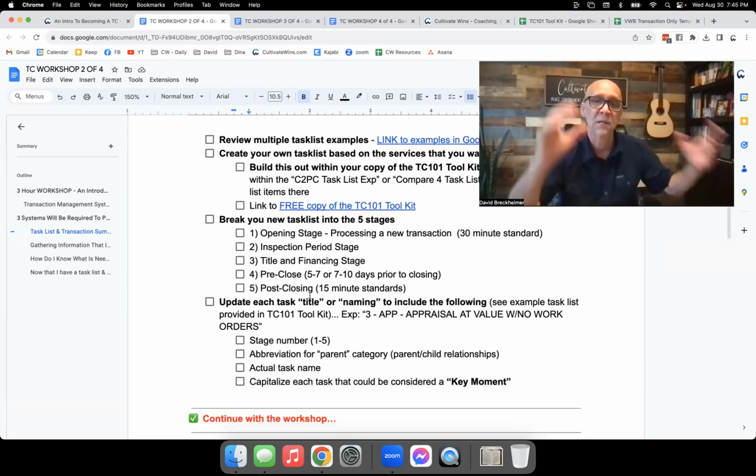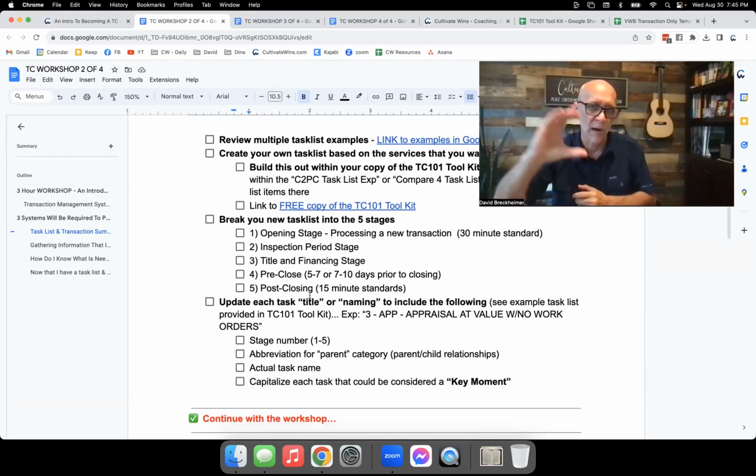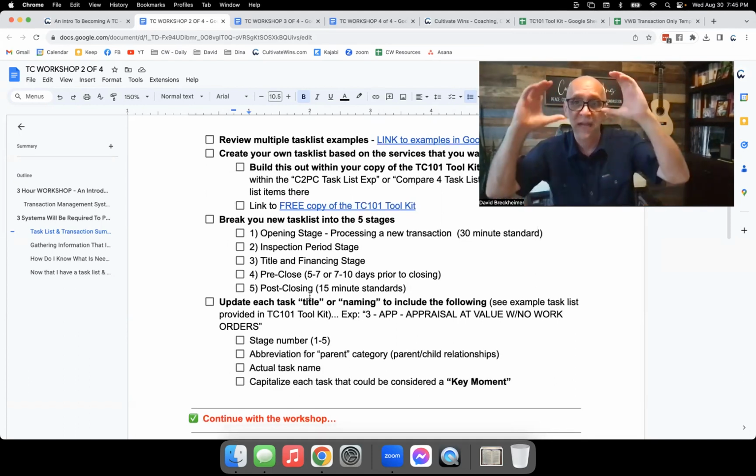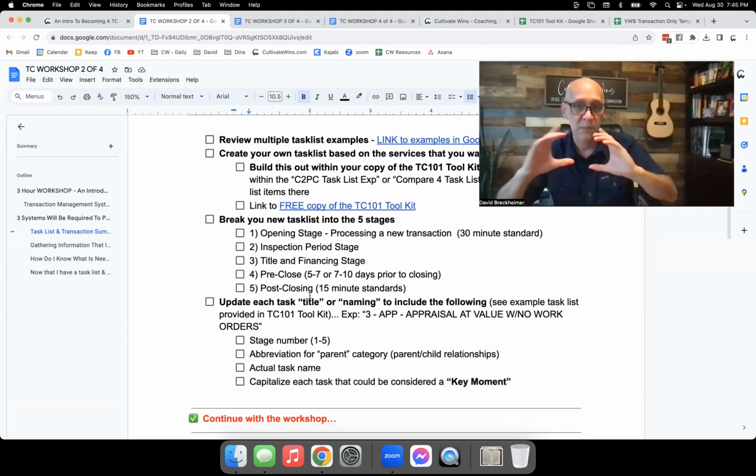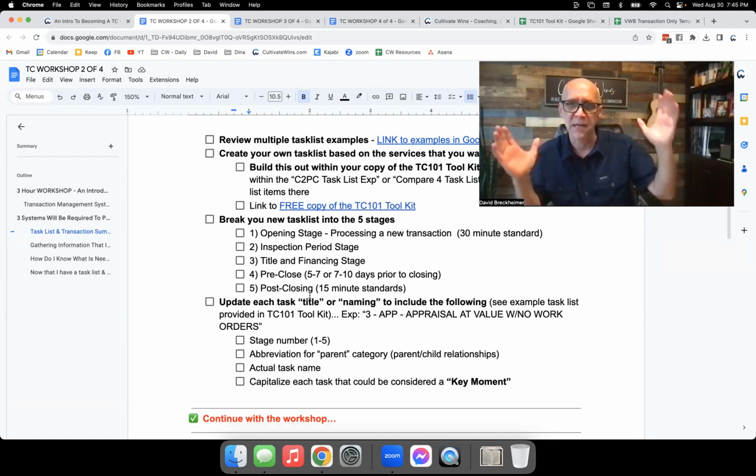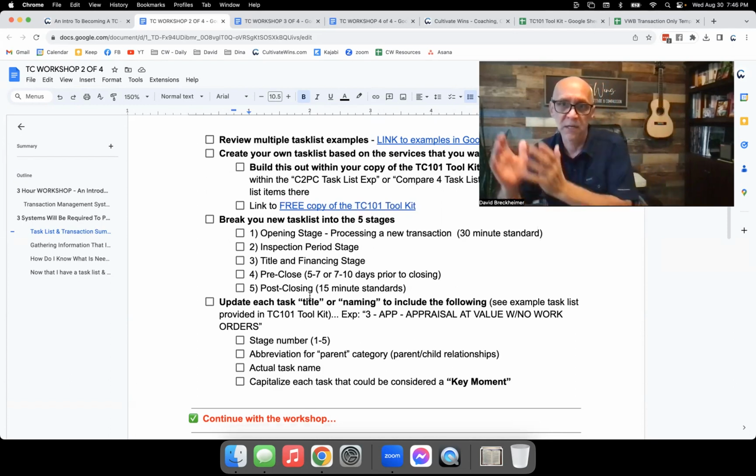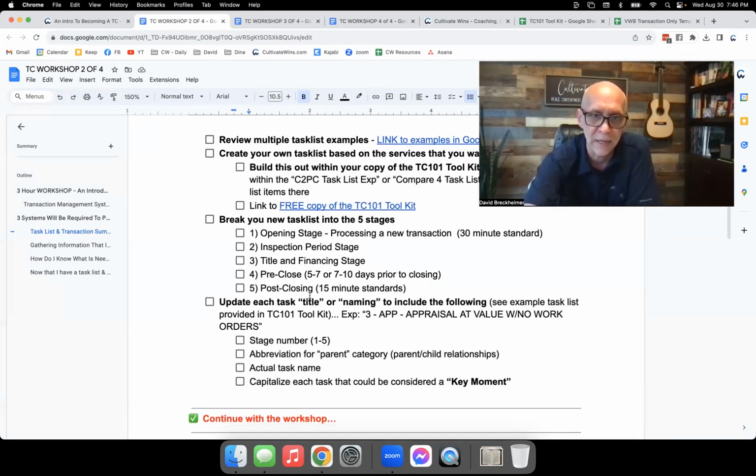But if you're not using the TC 101 toolkit where it's already broken out into 5 phases or stages, then if you're doing it on a Word doc, your own spreadsheet, or however you're doing it, then look at your full task list and make it very specific to what phase, what stage each one is in. There's a reason why you want to start seeing things in smaller, distinct parts. So we'll talk about that later.